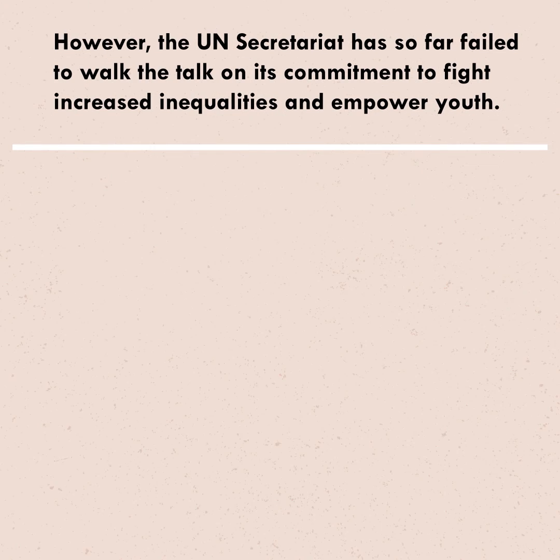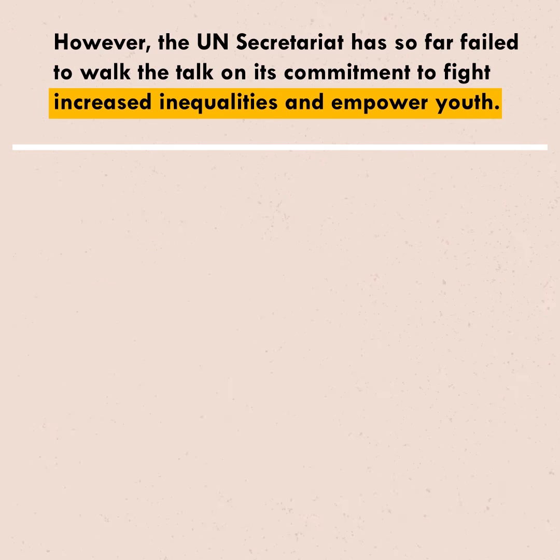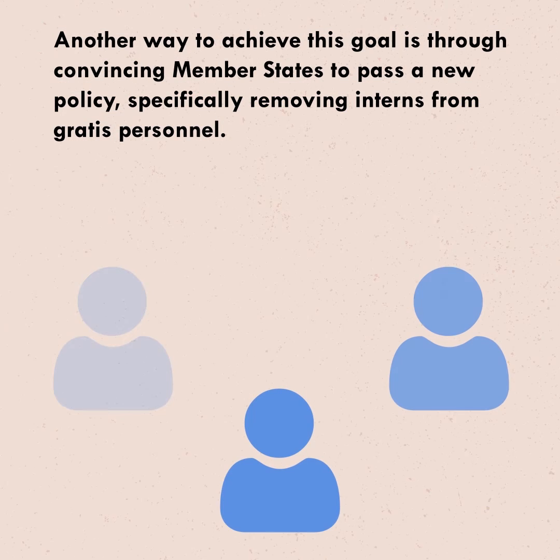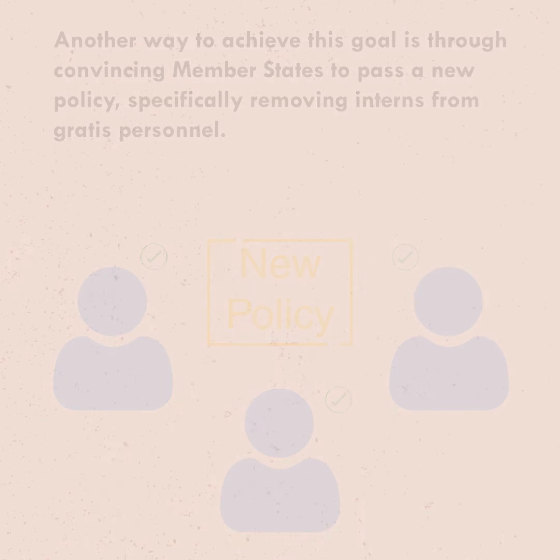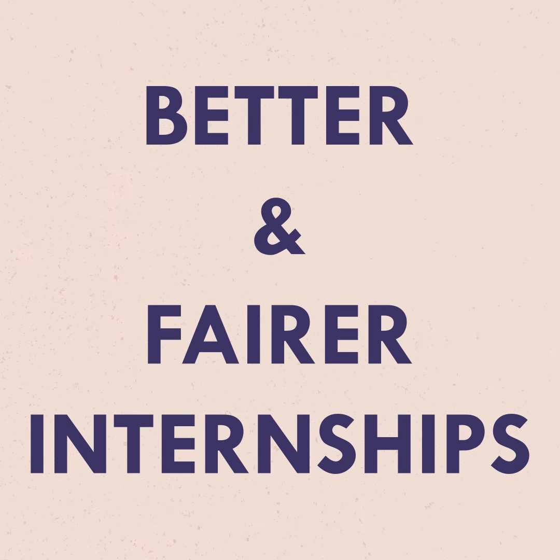However, the UN Secretariat has so far failed to walk the talk on its commitment to fight increased inequalities and empower youth. Another way to achieve this goal is through convincing member states to pass a new policy, specifically removing interns from gratis personnel. If agreement on this issue is reached in the Fifth Committee, the UN Secretariat will have no choice but to implement a better and fairer UN internship policy.